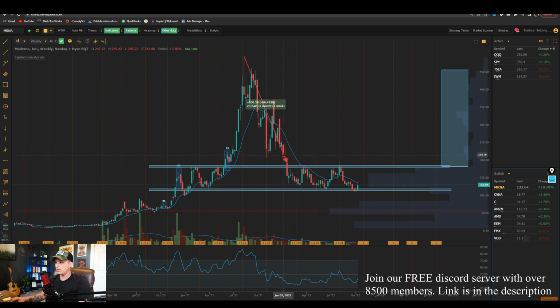So when we're trading through these low volume areas, it's very easy for a stock to move up or down within that range. So if you're somebody who's bullish, you really want to see a push through 186 with solid volume, which could bring us back up to 350 level, maybe by mid to end of next year. If not, what I ultimately think will happen is we'll break through 118. We'll see the fade back down to maybe 79 to maybe even $50. And that's where I would like to have a really solid position built for the long term.